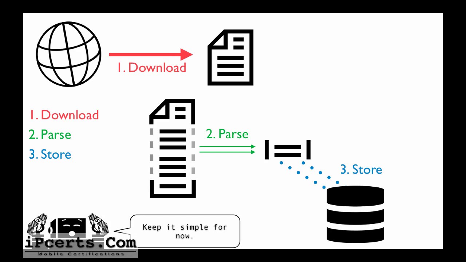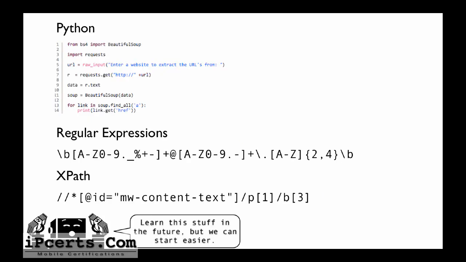But just to get this down, it's download, parse, and store. Those are the three steps that we'll be going through here. It gives you a fundamental understanding of how web scraping works. And because this course is about teaching non-technical folks to do web scraping, I want to show you what it takes to do web scraping if you are technical and going that route.